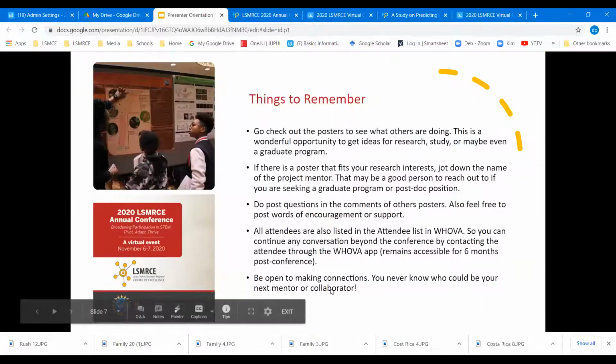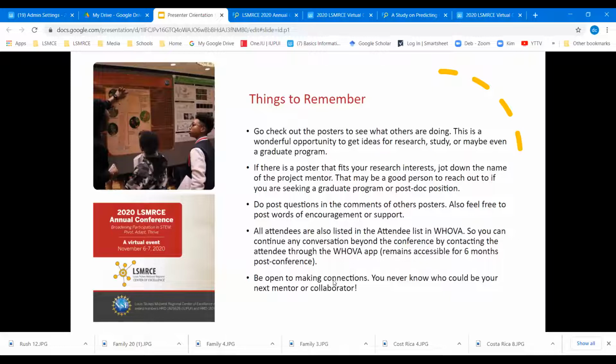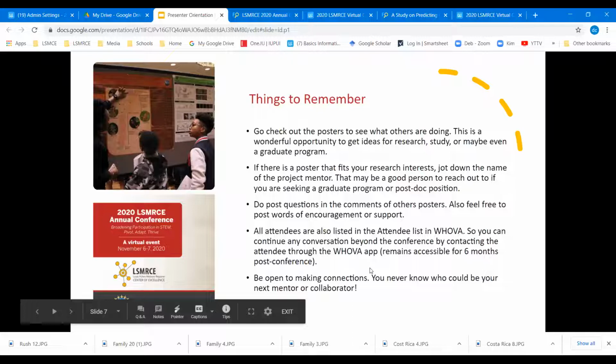And then finally, before we go, this I cannot emphasize enough: there are numerous examples of people that have found a mentor, a mentee, an internship, a postdoc program, a graduate program, or a collaborator in research through our conference and through this network. This is a very powerful network that goes far. Use it.